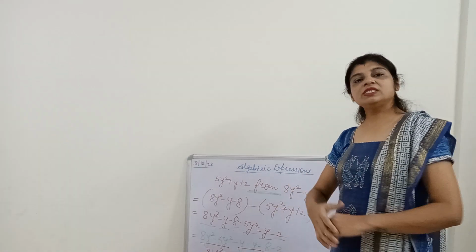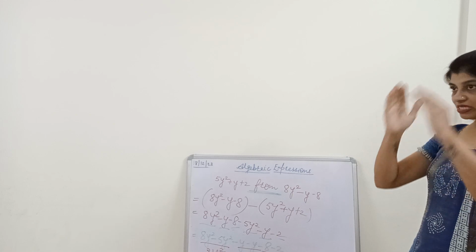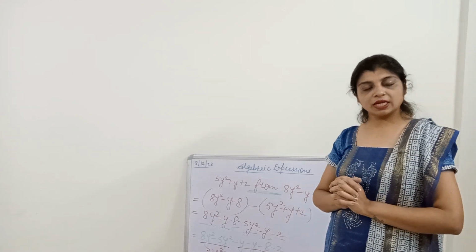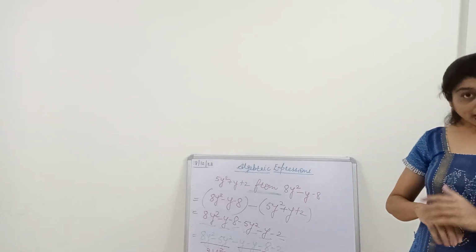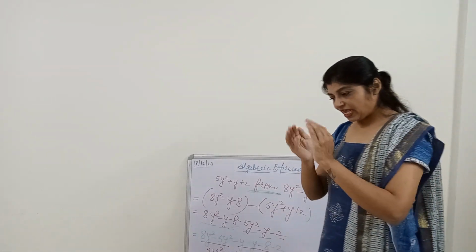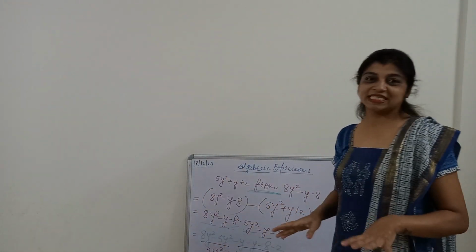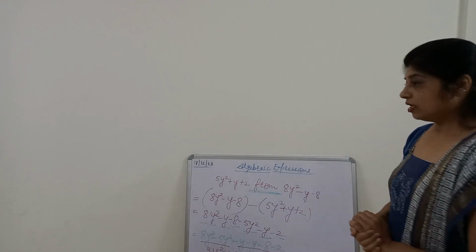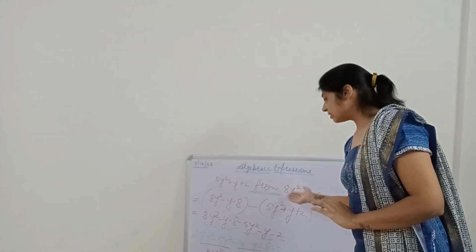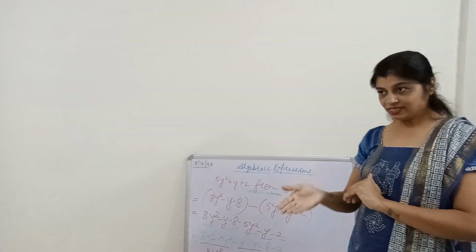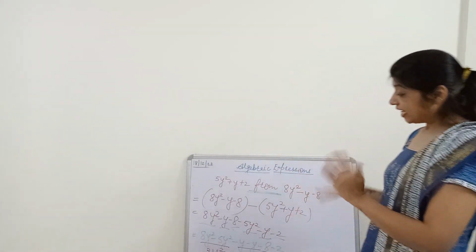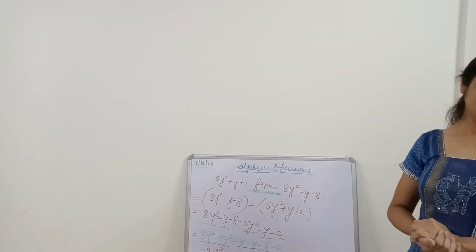Now the second very important step for subtraction is to always keep the first expression or equation as it is. Then open the bracket for the second one, and ultimately the signs will change. If you forget to change the signs, your complete sum will go wrong. So always keep it in mind for subtraction: open the bracket and change the signs. Plus will become minus and minus will become plus. Then combine the like terms and solve.